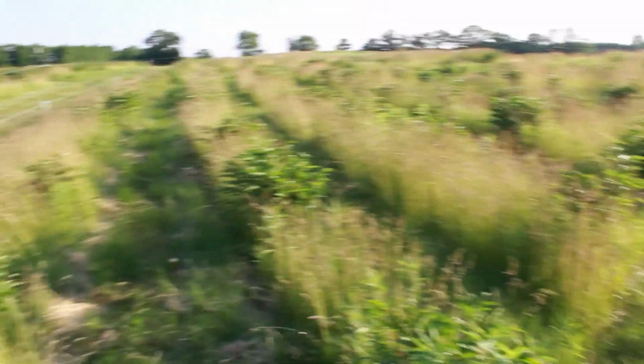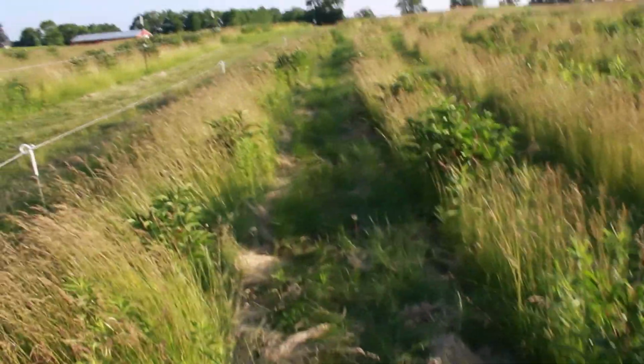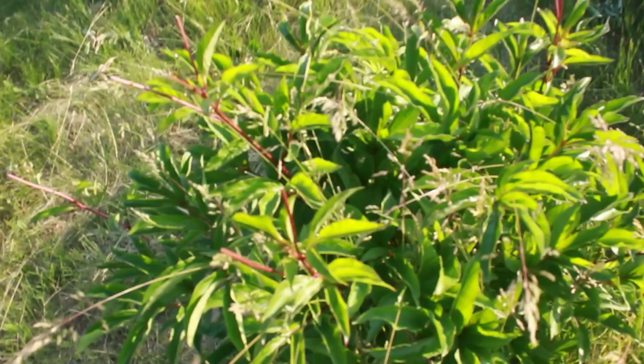So they generally have to compete with weeds for resources, and that's fine. I mean, that's nature, right? That's how it works. And as you can see, they don't seem to mind all too much. We have some really healthy bushes here.